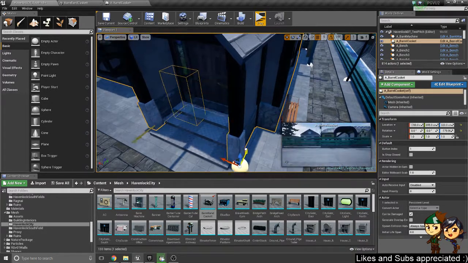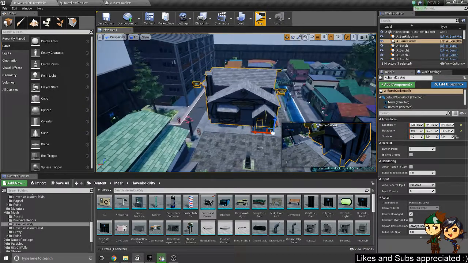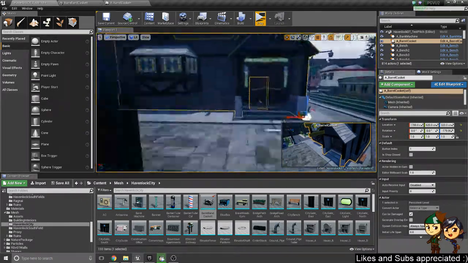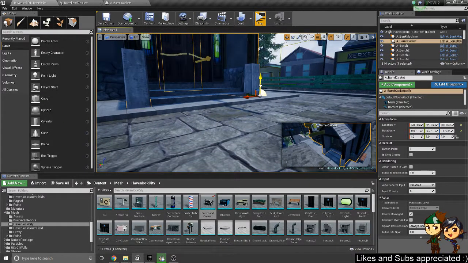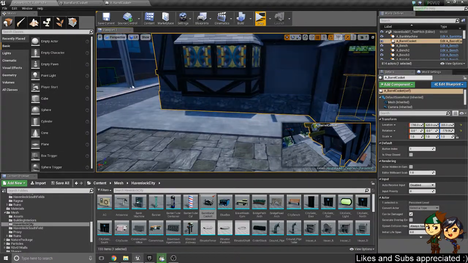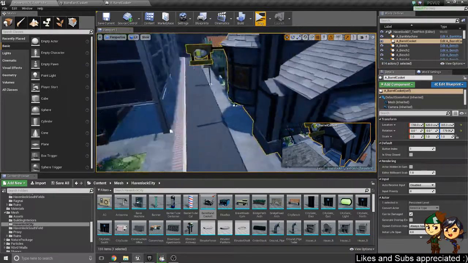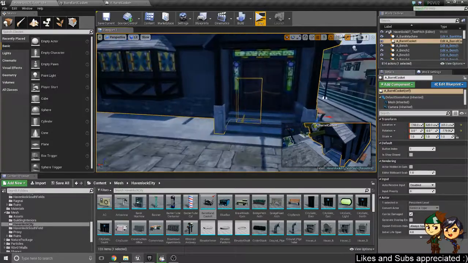Yeah, this is about approximately where we had it. Okay, that seems about right.